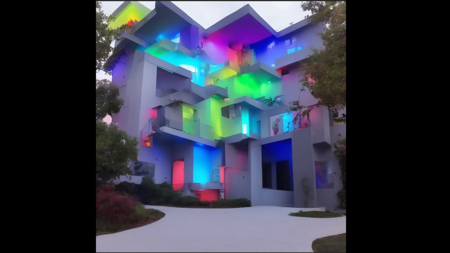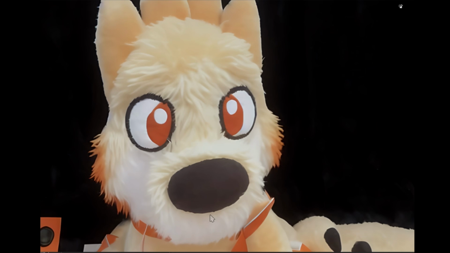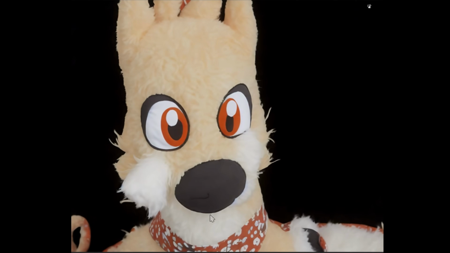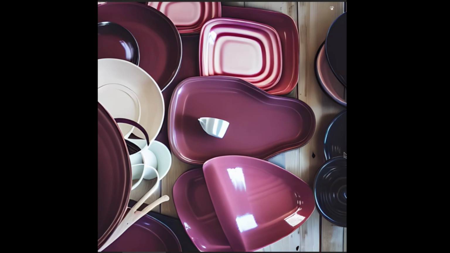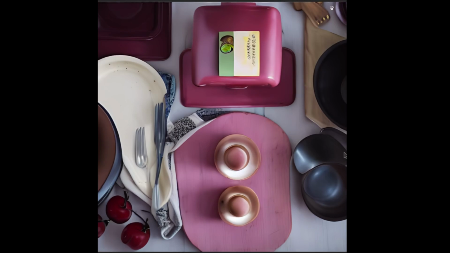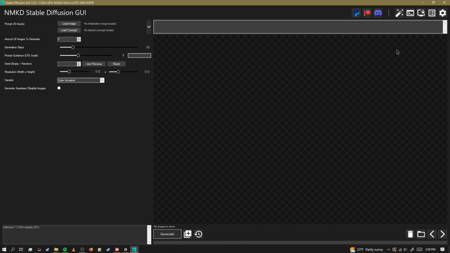And then I also found you can make images turn into other images. I made this image of my VRChat avatar that I usually use into this image, which is just a plushy version, and this was my third try. I'm surprised it actually worked out that well. The other tries were okay, but not as good. Try guessing what these images are, or maybe even this one. But I'll try some new ones.